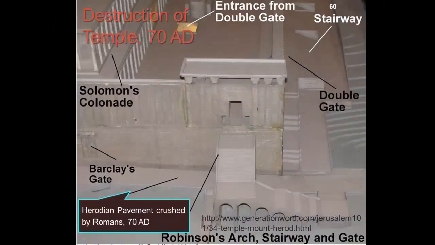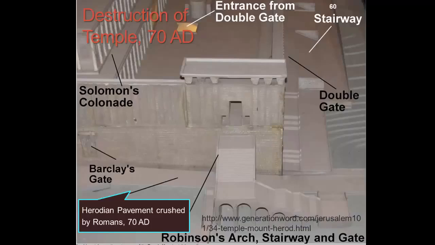This model of the temple will help us orient so that future pictures will have a sense of where they belong. We're looking at the southwest corner of Herod's temple, the temple that was destroyed in 70 AD. The original temple was built in the same vicinity, although not on the same dimensions exactly. By studying the destruction that the Romans effected on Herod's temple in 70 AD, it will help us move into the sense of Jerusalem's destruction in 586 BC.